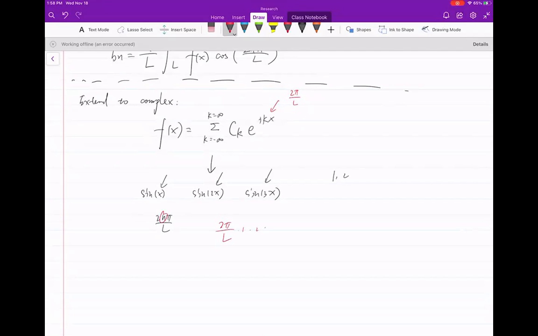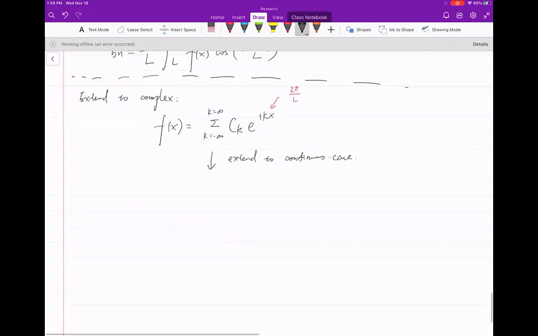Good so far? Now I want to do it again. We want to take something discrete. We want to say, what if we can actually handle every single frequency, not just the integer multiples of the minimum frequencies? The math is pretty long, so I will just write down the conclusion, but I think you can see the connection. Extend to the continuous case. Then of course, the sum becomes an integral.